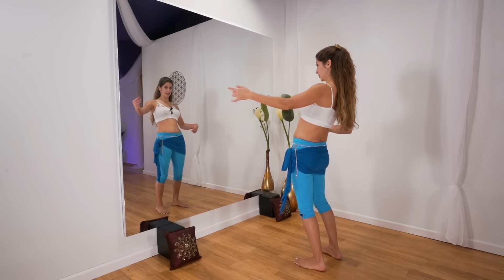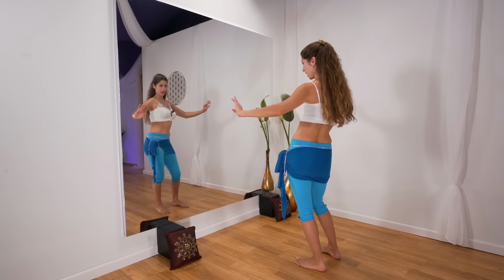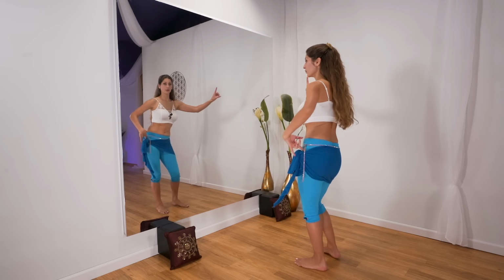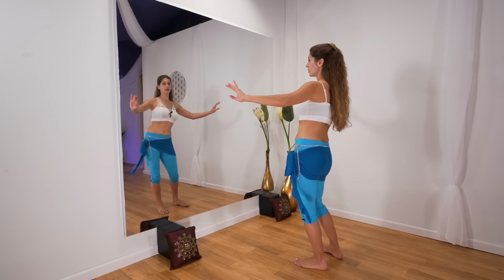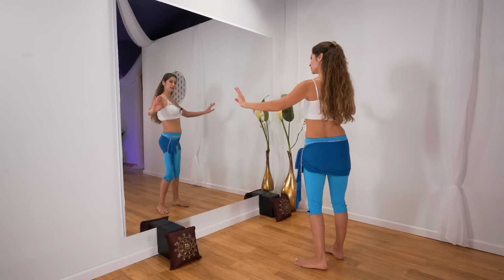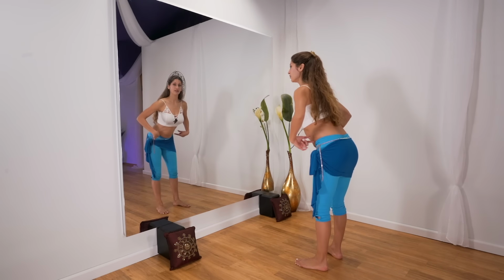Left foot, right foot. Figure eight, left and right, push front with the circle, pull back, change sides, slow. Right and left and push. Circle, pull it back and around. Figure eight, right and left. Circle front, side, back, little faster.